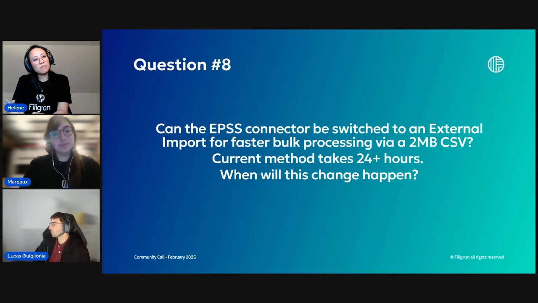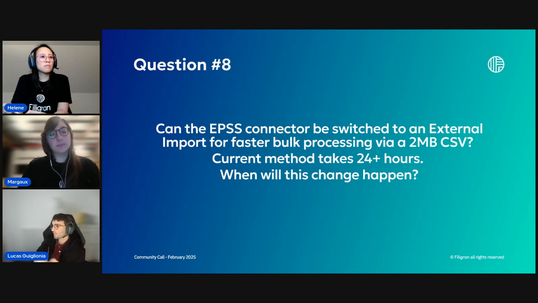Maybe if it's CSV, I don't know how you can get it, but if you can get the CSV through a URL, and again I don't know how the CSV is structured, maybe you can ingest the CSV directly with the CSV feature to ingest information. So on OpenCTI you have a CSV feed to expose a CSV file.